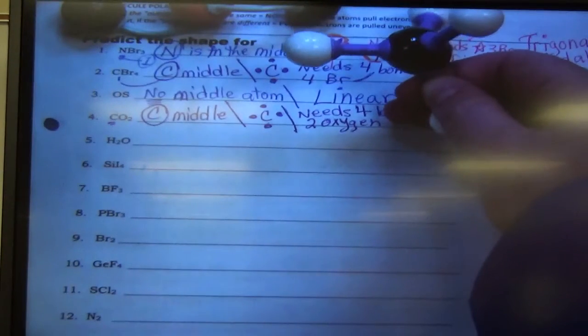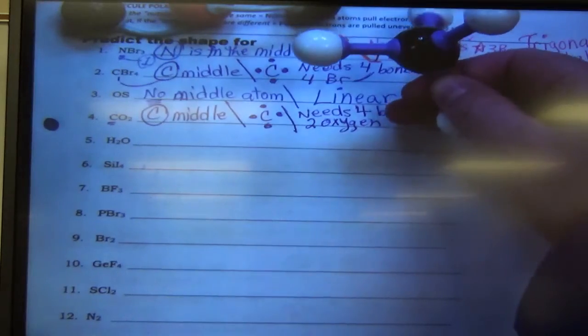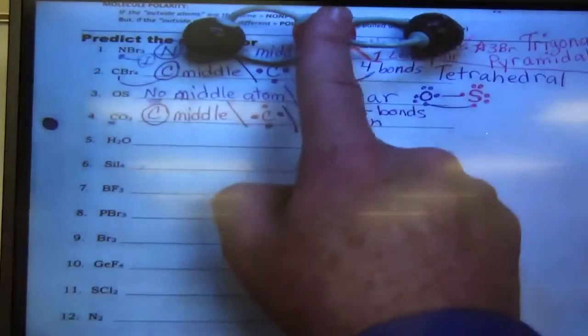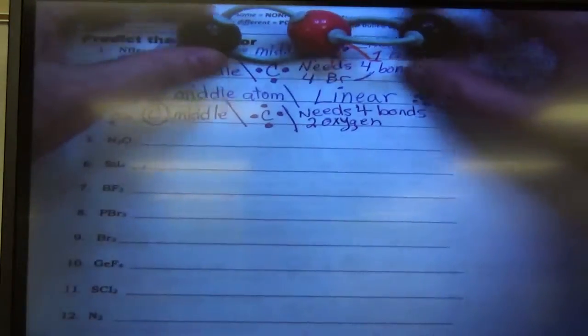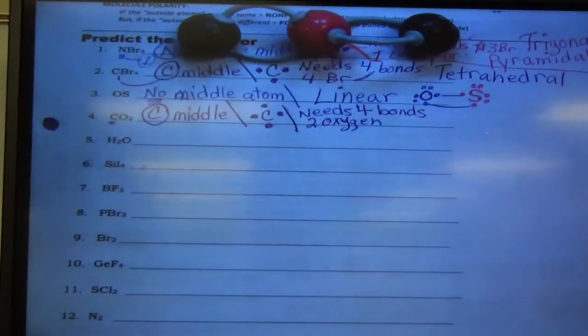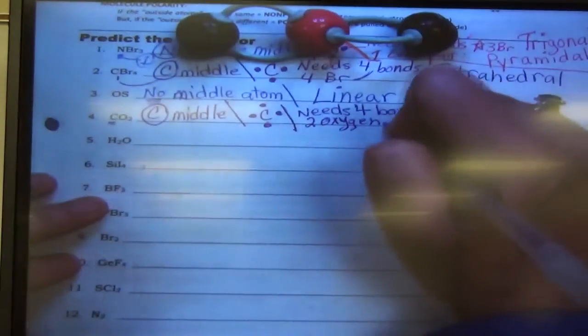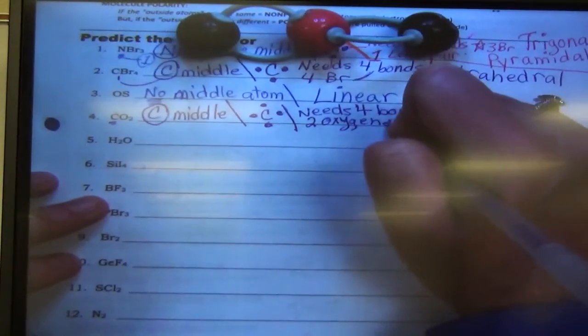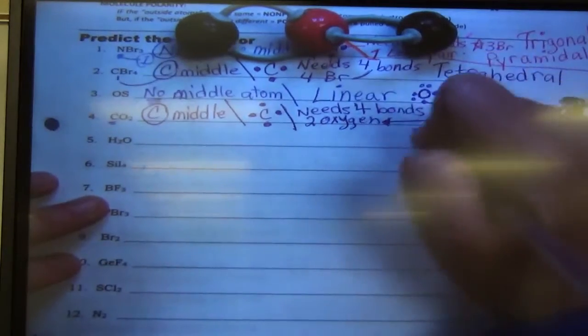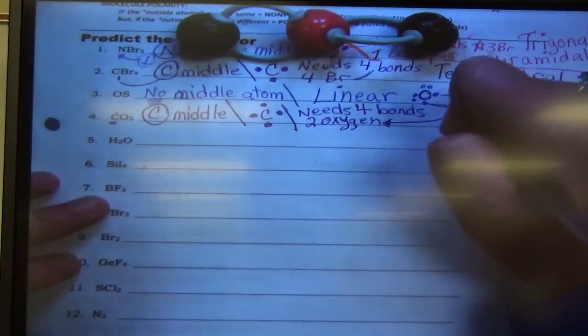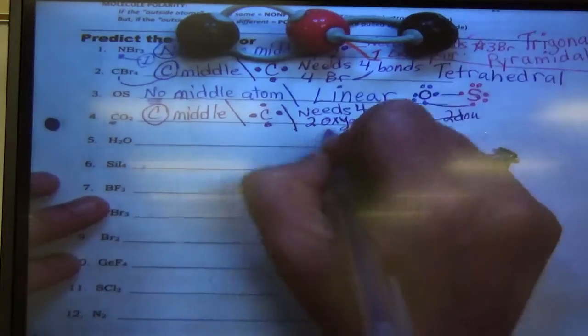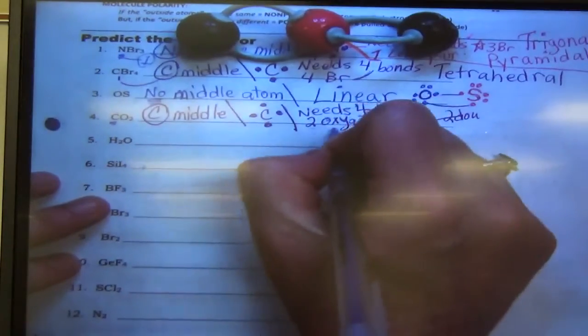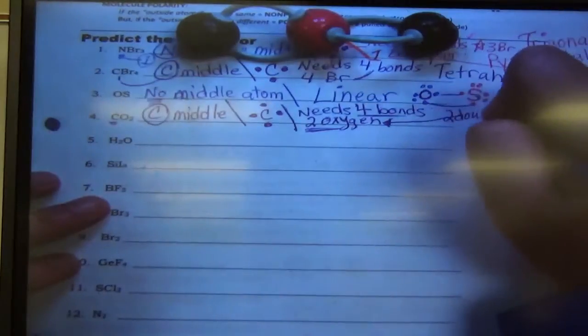Tetrahedral has 4 things attached, 4 atoms attached to the middle one. So it cannot be tetrahedral. It has to be linear. 1 atom in the middle, 2 atoms attached. That's the one. So the answer is linear because of 2 oxygens to attach. Because of the 2 oxygen, it has to be 2 double bonds. Because 4 bonds to be made to only 2 atoms, it has to be 2 doubles.